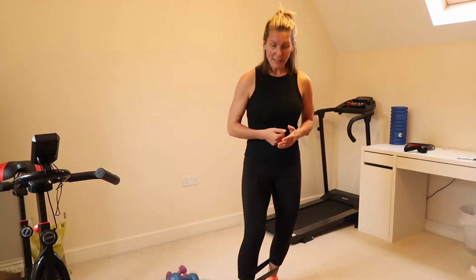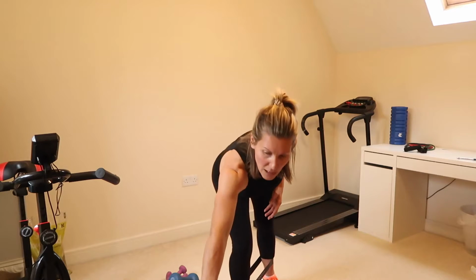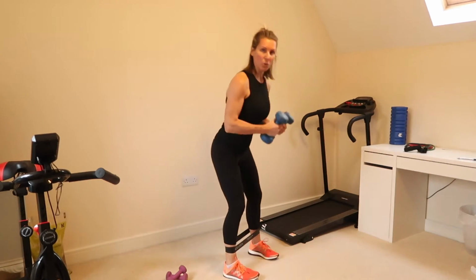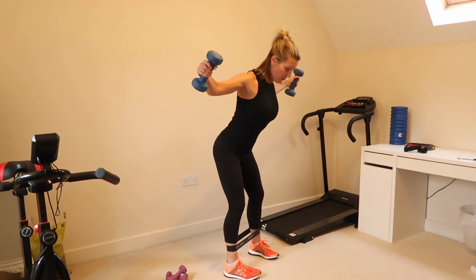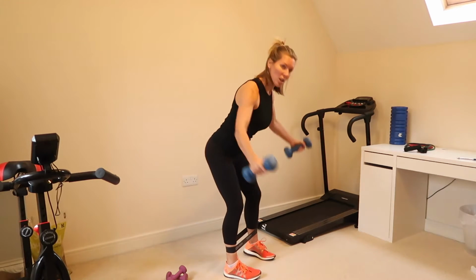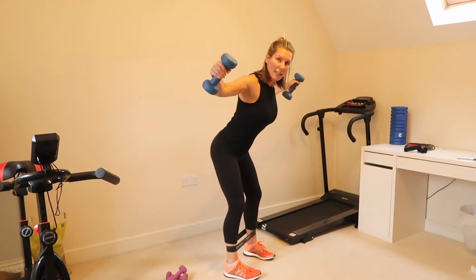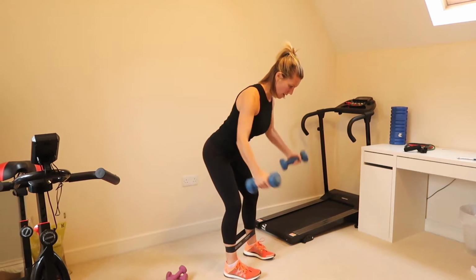So I'm going to start. Grab your dumbbells, I'm going to hit the stopwatch and we're going to begin with bent over flies. 3, 2, 1. Here we go. Hinge forward, pressure on the band, nice big fly up, release. Shoulder blades together, good. Squeeze, release.